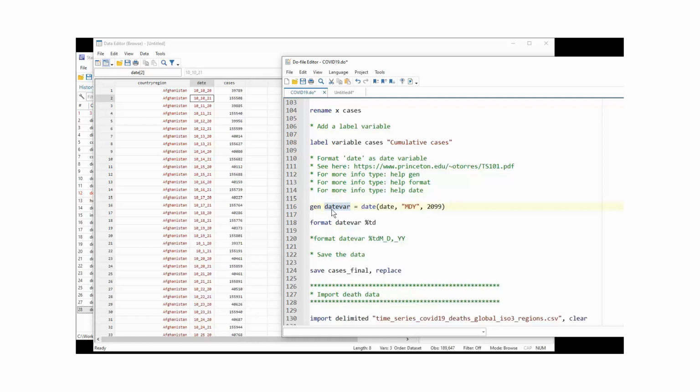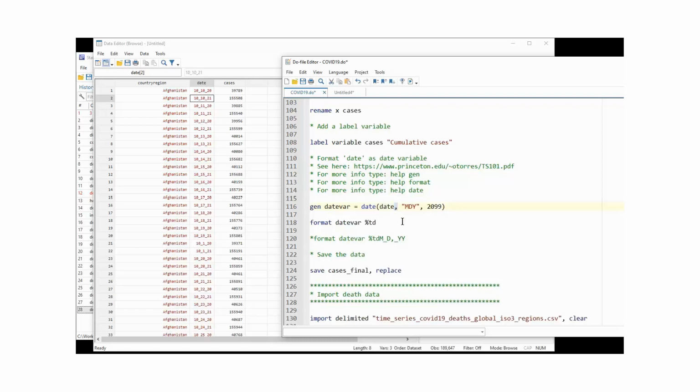In this case, we need a function that is part of the gen command, called date. Functions start with the name of the function, and then you put the parentheses. Here you need to put the variable that has the date that you want to change. In this case, it's also called date.